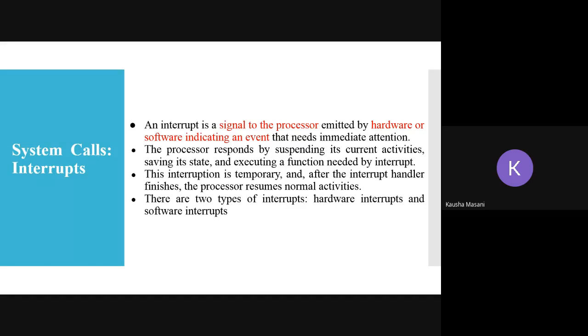ठीक है, आप तो अपना काम कर ही रहे थे, इंस्टॉल करने को रख दिया, लेकिन एक ब्लिंक आ गई. So what is that blink? It is an interrupt. Okay, so that is your software indicating an event on which you need immediate attention. अच्छा, हार्डवेयर का अगर देखा जाए तो अगेन हार्डवेयर, लेट्स से आपने एक राइटिंग पैड, डिजिटल राइटिंग पैड आपने अटैच किया, fine.